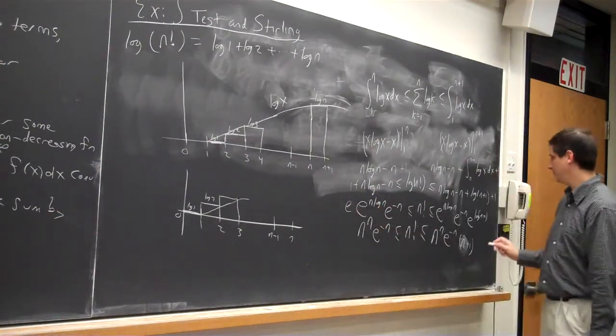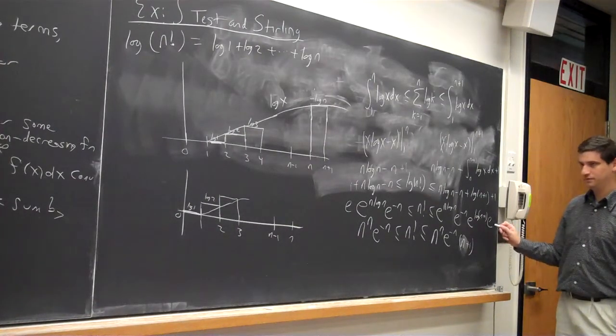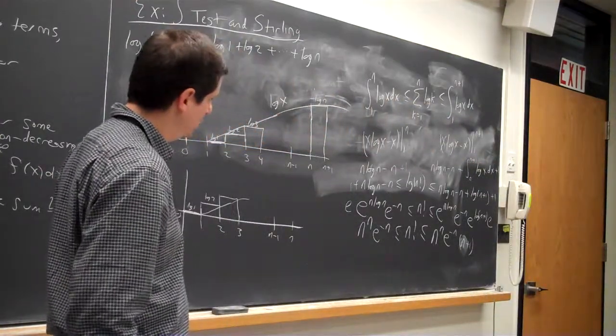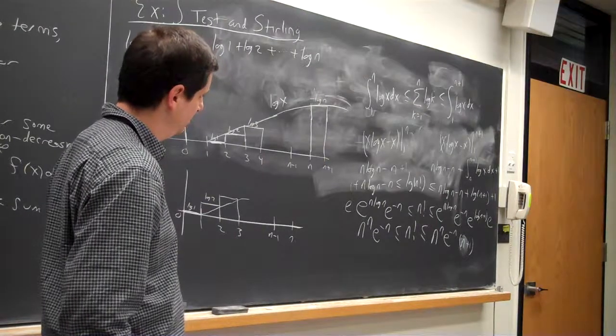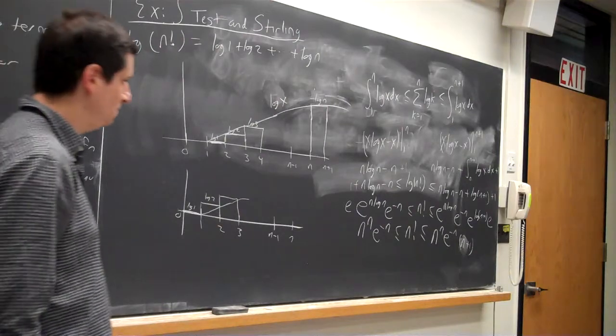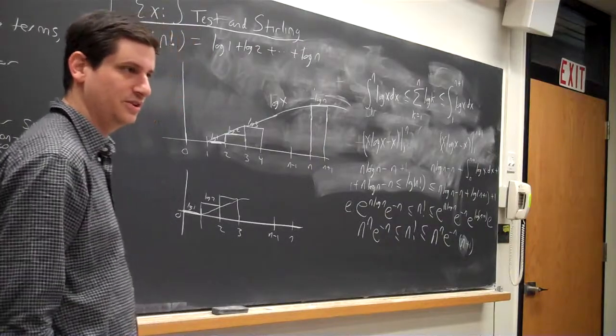Now we have an E over here, and we would have an E over here. Okay. So now, I'm a little bit worried. What's the square root of 2 pi? Pi is a little bit over 3, so 2 times pi is about 6.28. So like 2.5-ish, some number less. So that is just a little bit less than e. So that's a small problem.